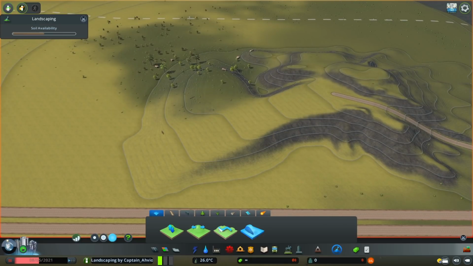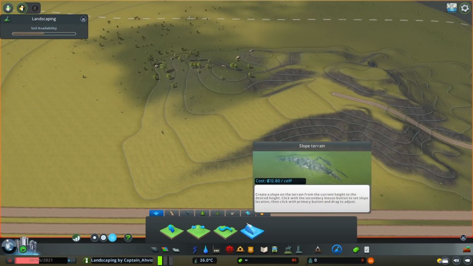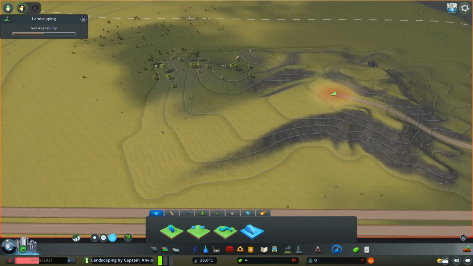That makes things much faster instead of making this using the shift terrain and then using the smooth tool. No, don't do that. Use the slope terrain. So right click, left click on the ground, then drag towards the area where you want to go. And that is how you use the 4 tools.